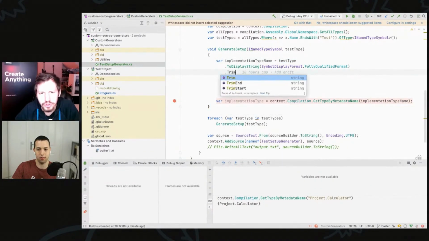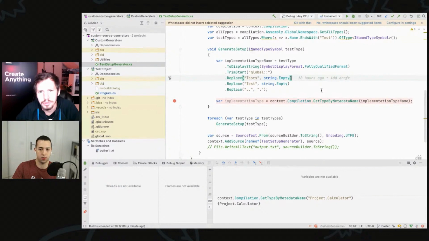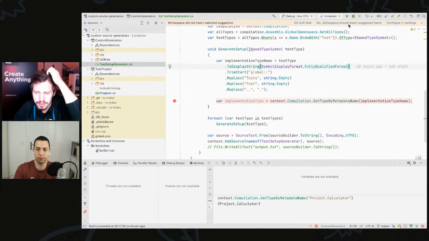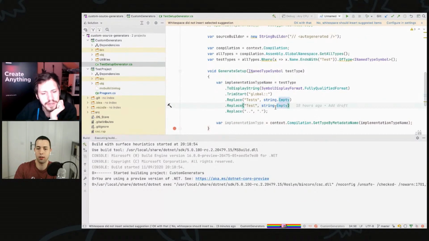So what we do is just trim start. Yeah, it could not be global, but let's do it like that. I believe for first start this is enough, right? Yeah. Okay, then let's try again. If we find something.